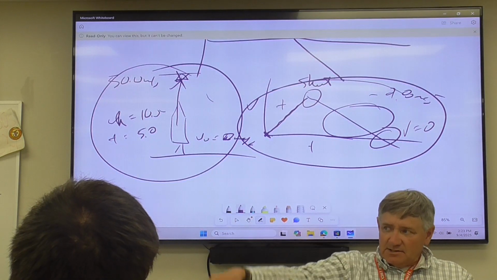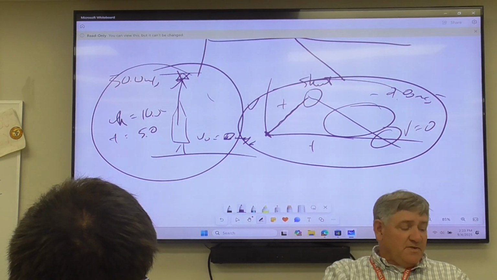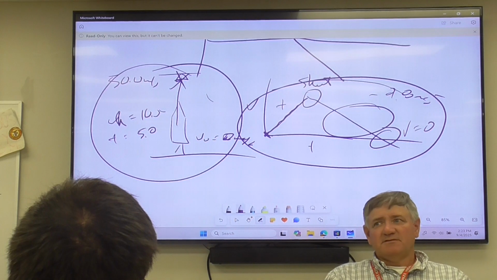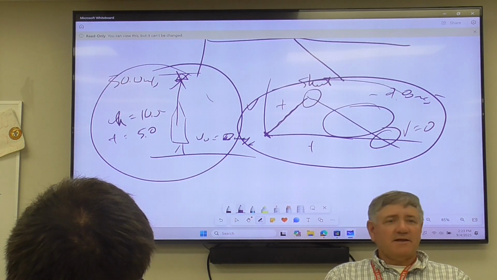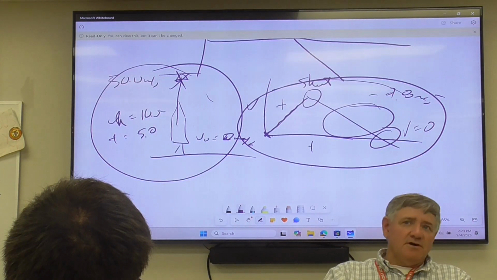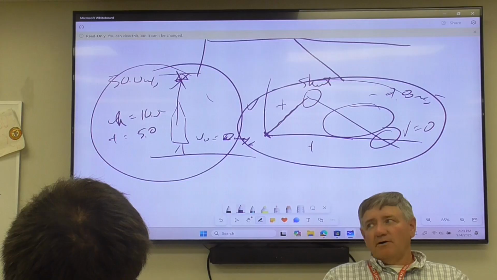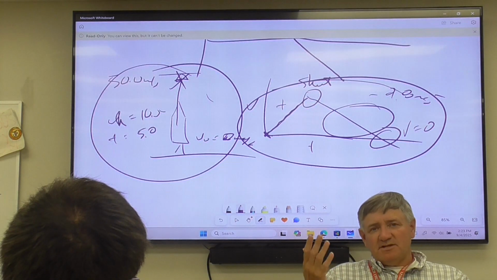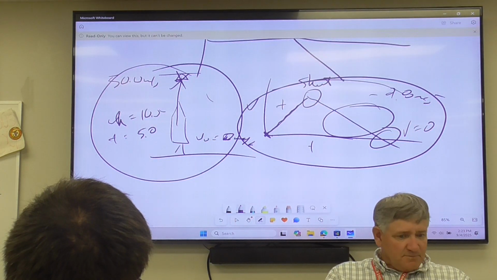10 is where you're standing on top of a bridge and you throw the rock and it's gonna fall back down. The only thing I can do on these problems is change the numbers, okay? Literally, that's the only thing that I can do. I can make the bridge higher, I can make the bridge lower, I can make the velocity faster, I can make the velocity slower. That's all I can do. If you have time, I would suggest you work these problems at least a couple times, but change the numbers.